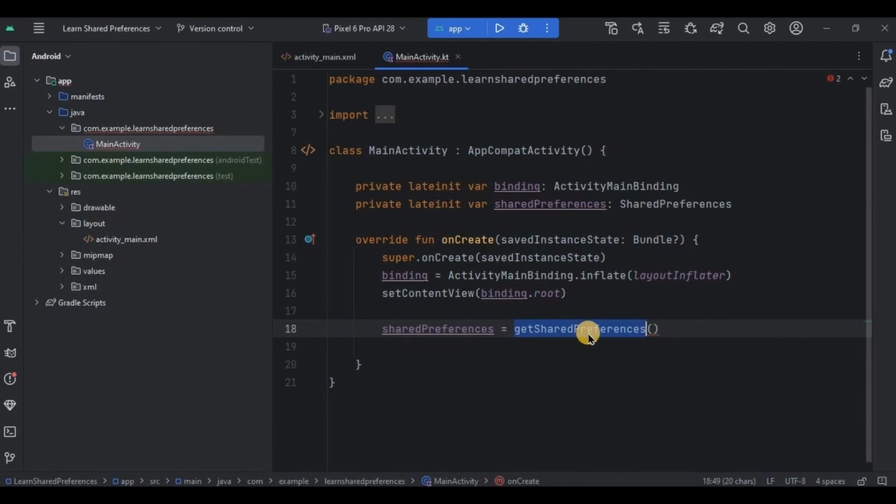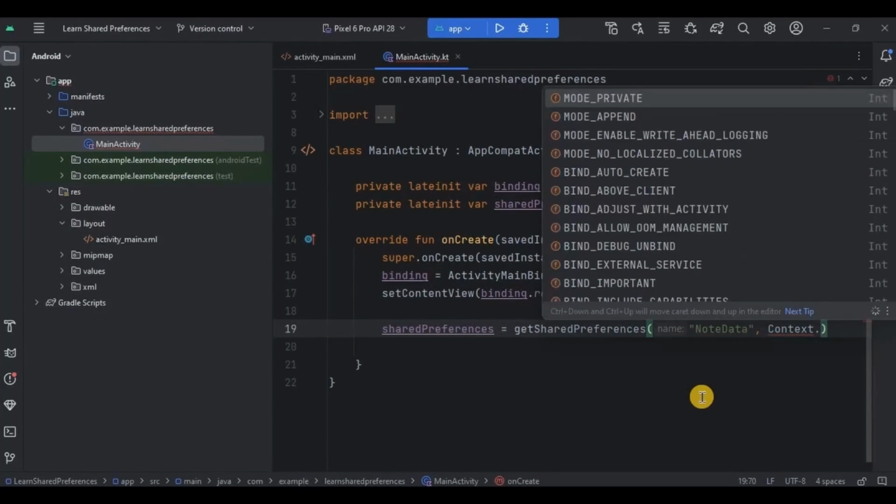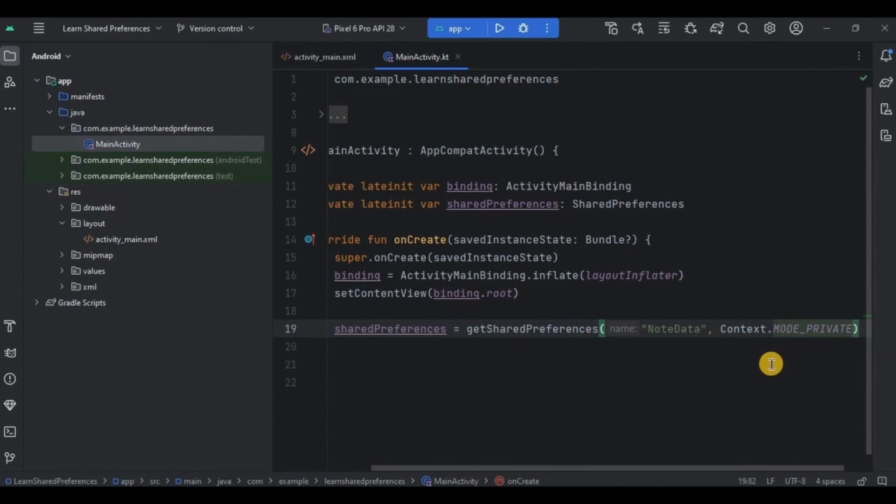This is a very important method to store the name of the shared preference and its mode. So inside it, I will write noteData as the shared preference name and then Context.MODE_PRIVATE as the mode. This is a way to specify the access mode for your shared preference. In this case, you are using mode private, which means only your app can access this shared preference.